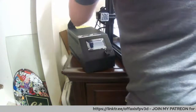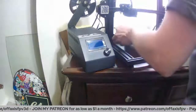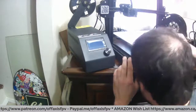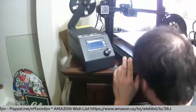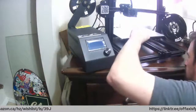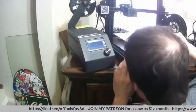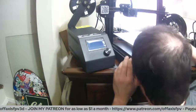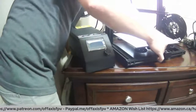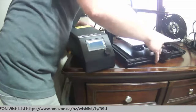Just going to raise this Z up here by feeding the screw. Okay, pull this bed out. Now I'm going to leave it. Now that I say that, I hear some crunching. That's not good. Something is making some weird crunching noise. Well, it's just the wire.